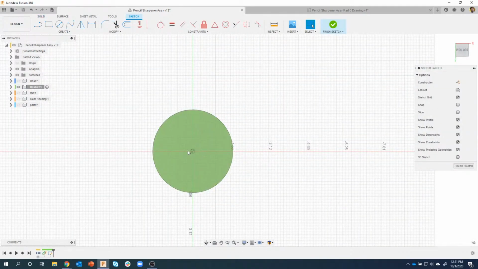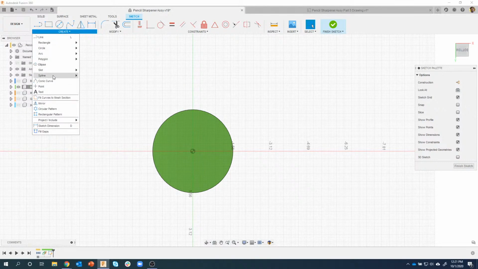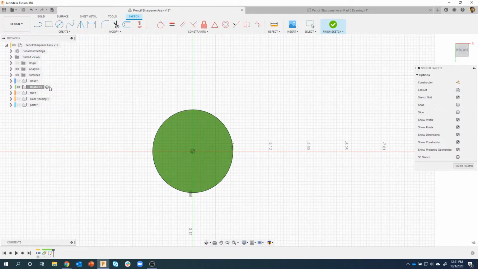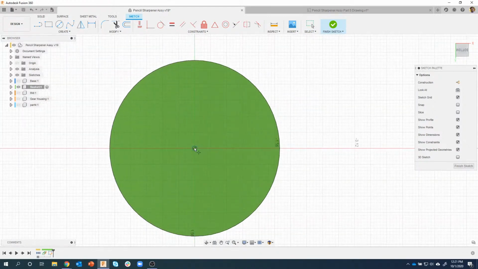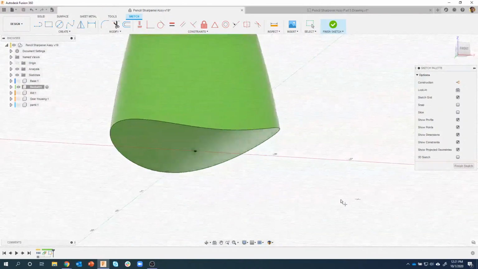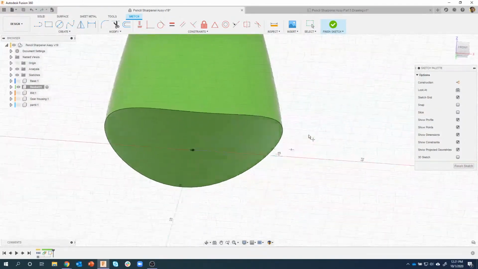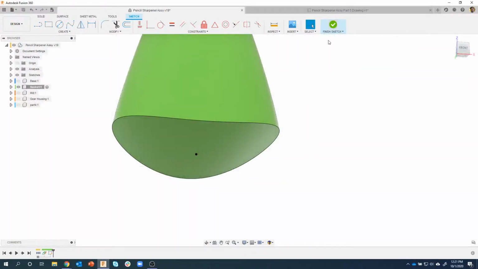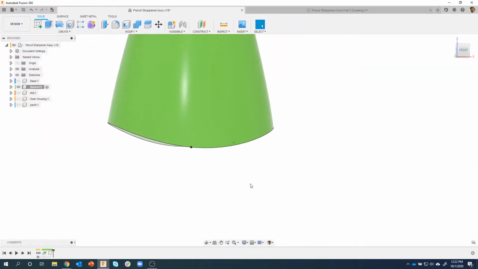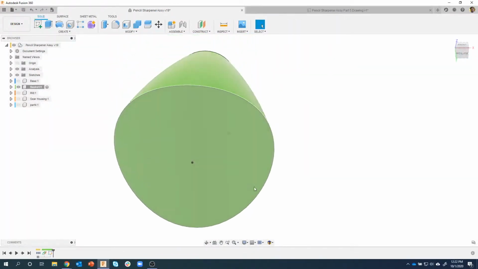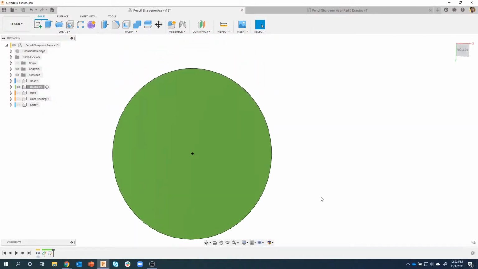Then I can use this plane to create a sketch. And notice my 0, 0. In fact, you can see it highlights right there. So I'm going to create a point, something that I can physically click on. So I'm going to say point. Let me zoom up so you can see it's going to snap to that point right there. If I rotate around, sure enough, you can see that dark spot. I'll say finish sketch, and I now have a point on that surface that's exactly in the center of it.